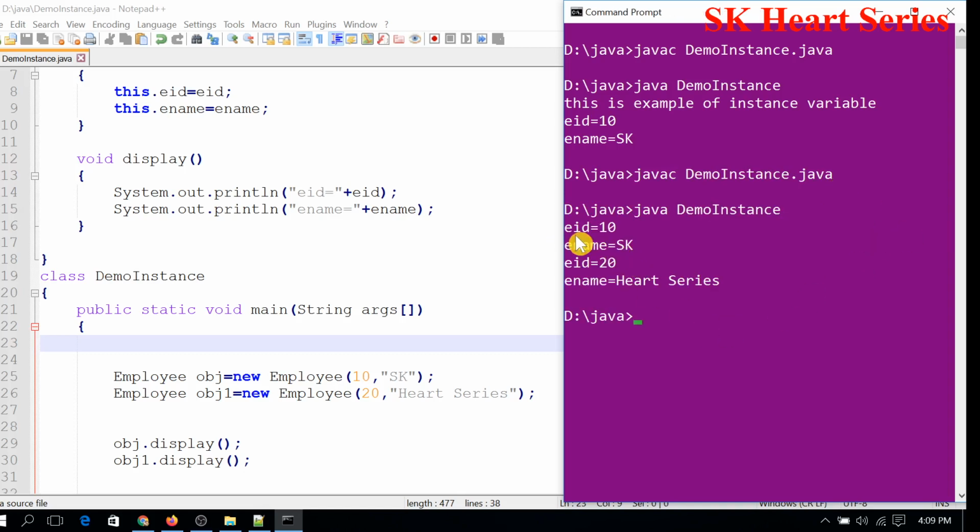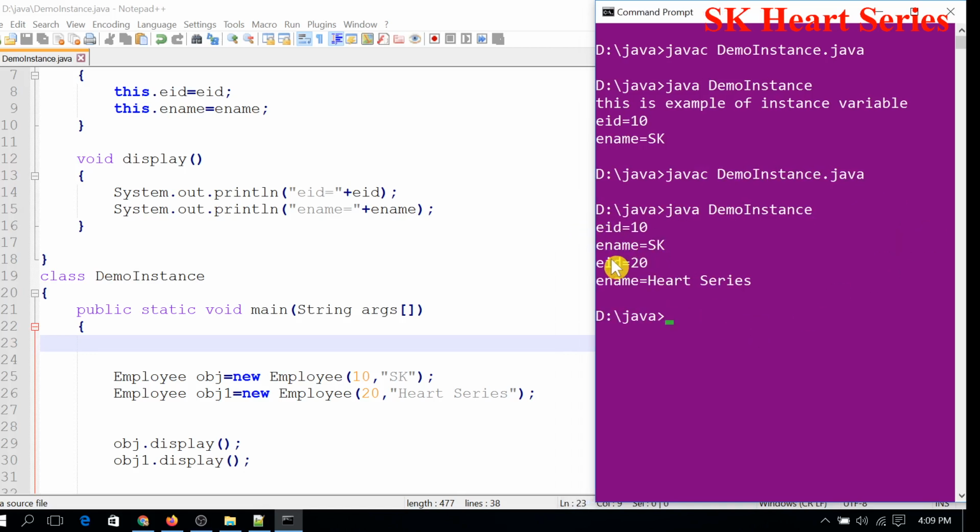After running, here you can see eid equals 10, ename equals sk, eid equals 20, ename equals Hz series, that is the second string value. It means the instance variable creates a separate copy for each object.